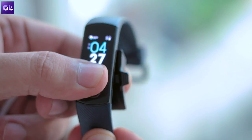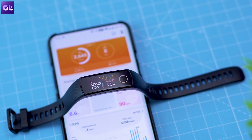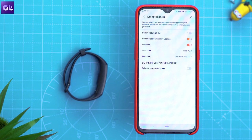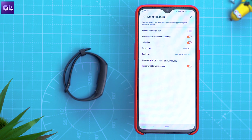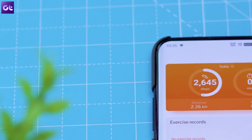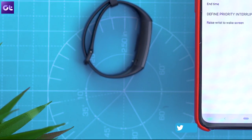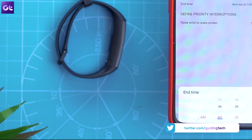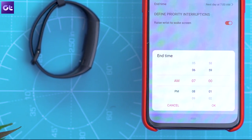It's not only the brightness of the display that might bother you while you're trying to get some rest at night. If you have notifications turned on, chances are that a late night message from a friend might wake you up from your slumber. Honor's thought about that too. The app has a Do Not Disturb feature which will allow you to set a custom time frame in which you don't wish to receive notifications on your band. To turn it on, open up the Health app, jump into the settings by tapping on the band icon, and then select Do Not Disturb. In the following menu, tap on the toggle next to the schedule option and set up a start and end time for the Do Not Disturb mode, and you can now sleep peacefully without worrying about late night notifications.